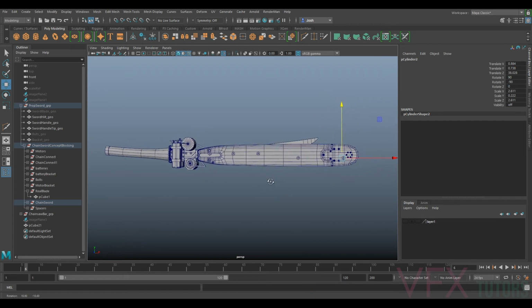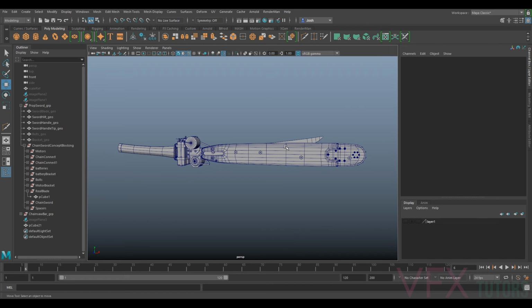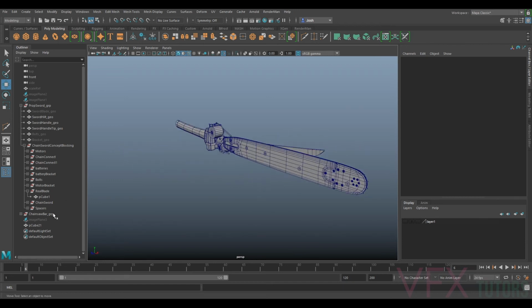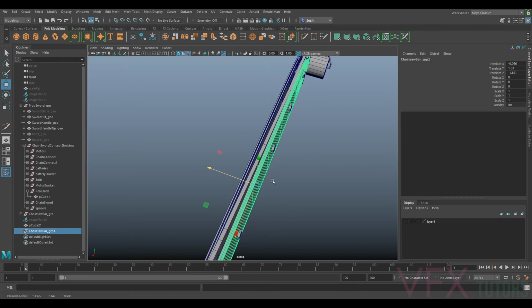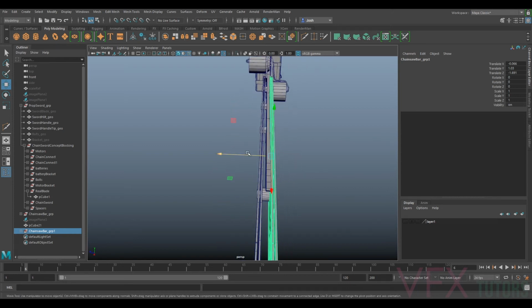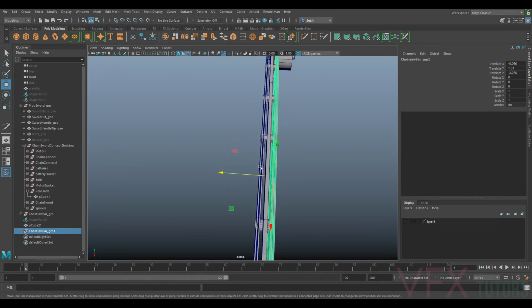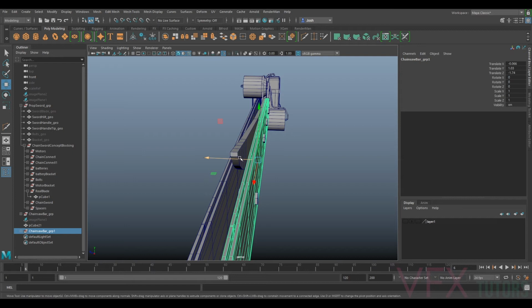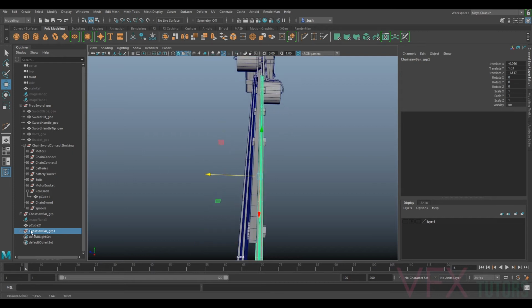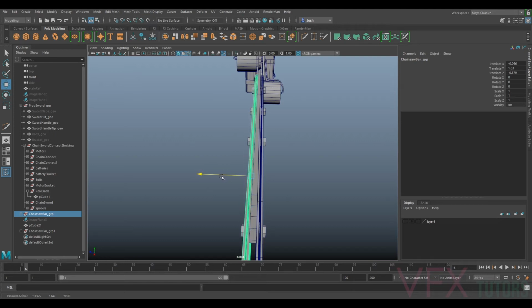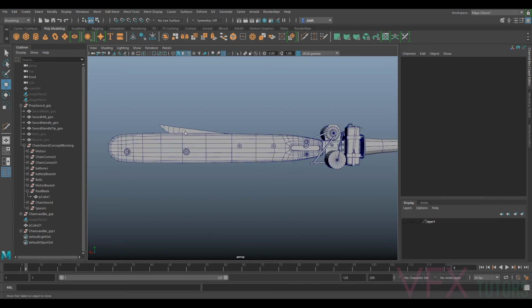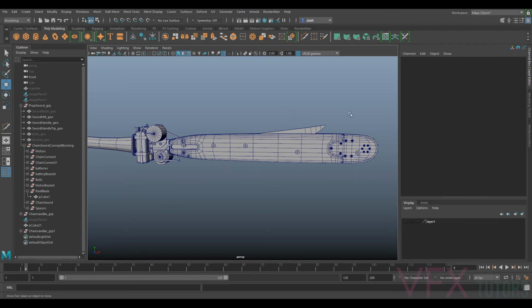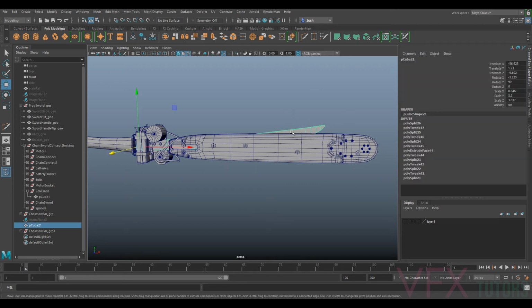But let's just quickly Control D and duplicate that. See, that would be something like this. I know we're not going to duplicate that, but in fact, actually, let's pull that. So that'll be like that. I don't like that. I don't like how that sword pokes out. You may like it, but the whole reason for this is that we've got a broken sword. So I'm probably going to chop this or have it broken off at the middle.